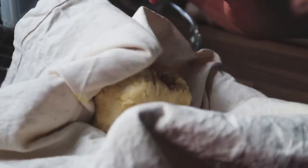Okay. Just wrap it up in this bad boy, because I'm sure they didn't have cling film back in the day. When they made pastry, I think. They invented cling film to make mince pies. Yeah, wrap it up though, so there's no air getting to it. Not too tightly either.